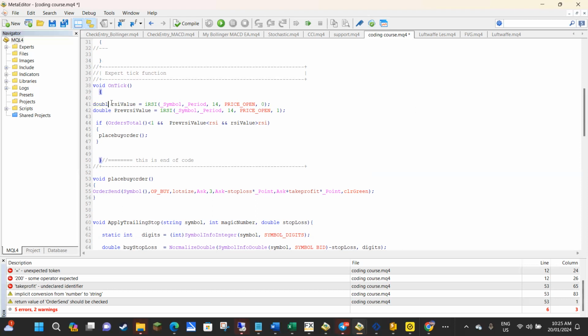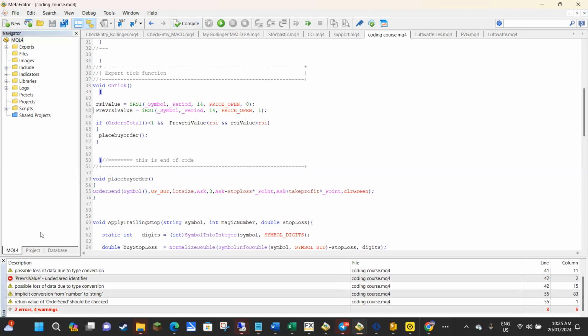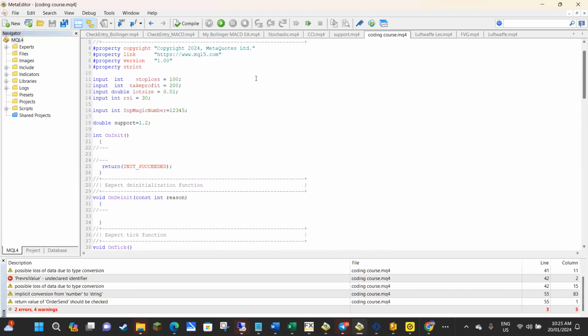I could remove the double from here and from here, but then if I tried to compile it, it's going to tell me that these are undeclared identifiers. That means that it doesn't know about these variables. Another way of doing it would be I could come up here. I'll get rid of that because I'm not using it, but I could go double RSI value, and I could go comma, and I could go previous RSI value.